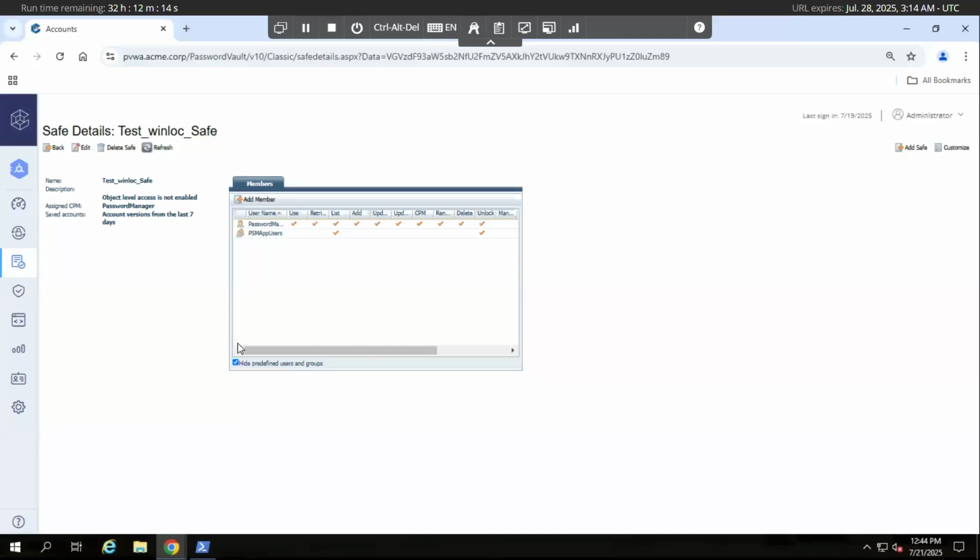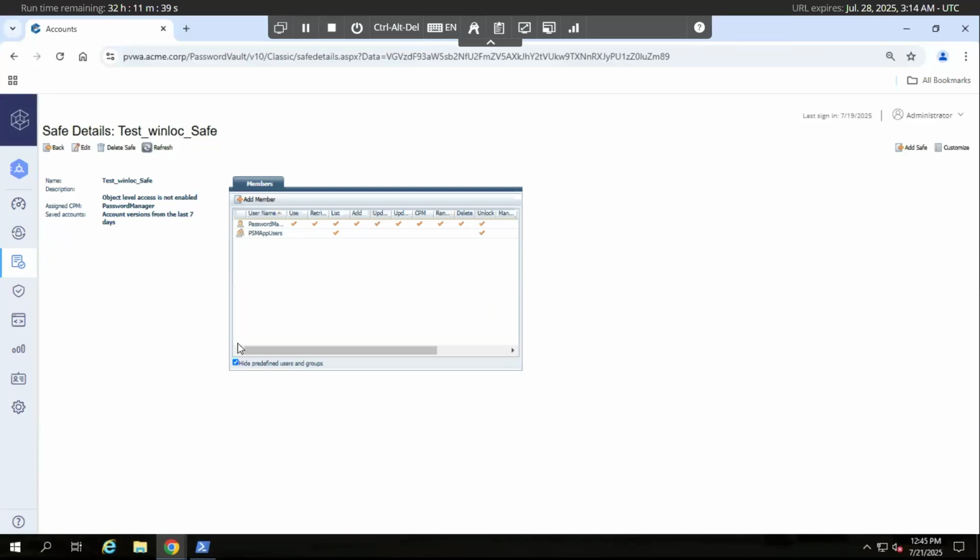Let's say if you are onboarding a Windows account, you can create a Windows safe according to the naming convention. But you have to be careful which users you are adding. You need to be properly clear that this is the Windows team guy, so you would be adding those people only. Apart from that, no one else. Else you will add other people, so they would be able to see the accounts, and obviously those are not meant for them. These people should not have any visibility, right?